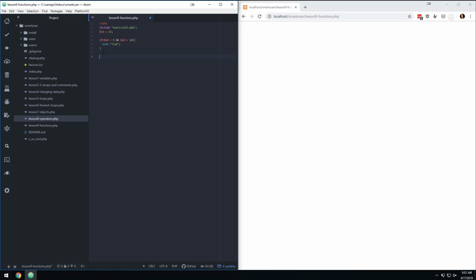Now we're going to get into a lot more details of this, but I want to just show you the gist of it. To make a function, you would type in function, and then you would give it a name. Let's say we are going to call the function echo this. And then what we're going to do here is put just a set of parentheses, and then a set of these braces.